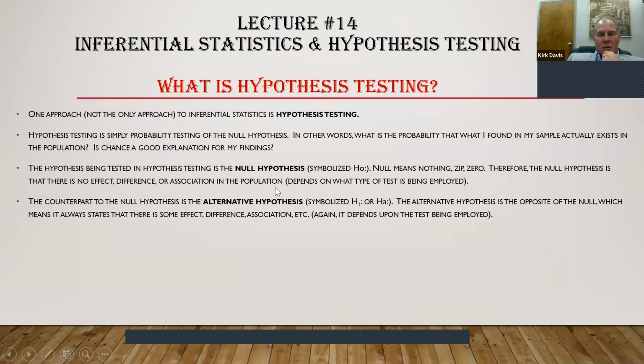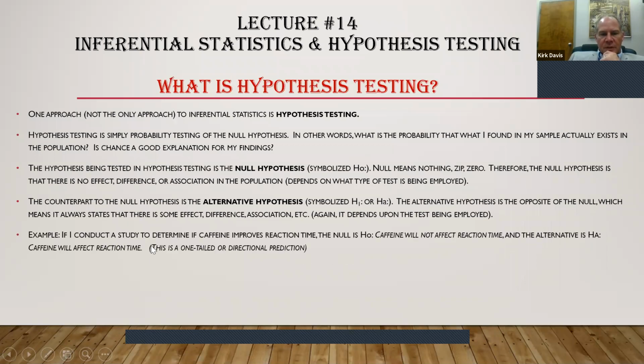The alternative hypothesis is usually your research hypothesis, but not always. It's not always what you predict is going to happen, but typically it is. It always states that there is an effect. All right, so the null, no effect. The alternative, there is some effect. There is a correlation between shoe size and grades. There is a correlation between speed and gas mileage. There is a difference in the height between men and women beyond what we expect to see. And so again, it's going to depend on the question that you're trying to ask or answer. It's got a symbol, H1, since this is H0, or sometimes HA for alternative. So you will see these, they can be used interchangeably, but the null is always H0.